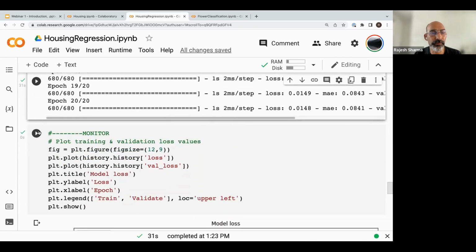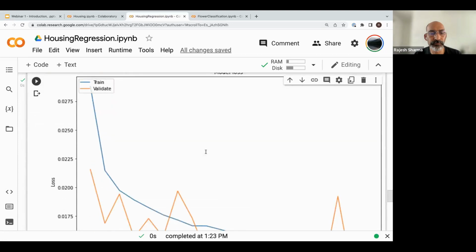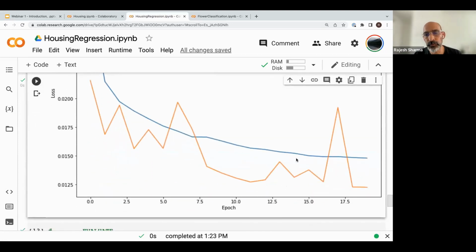Awesome. So let's plot this. It's going down further, looking good, it's better.